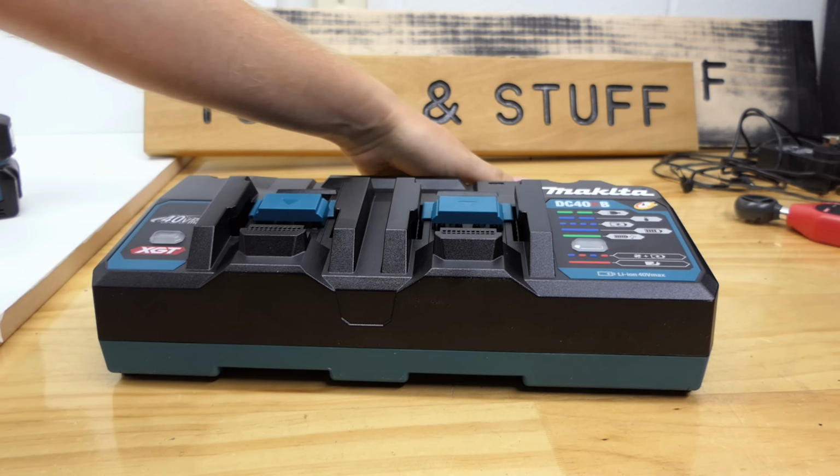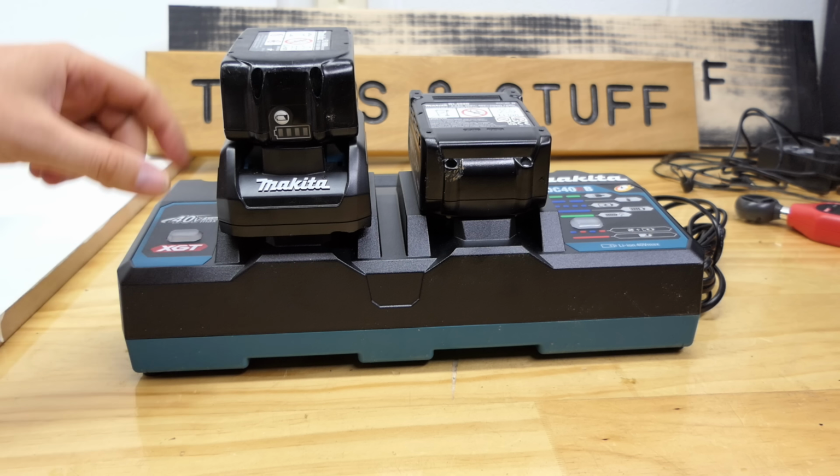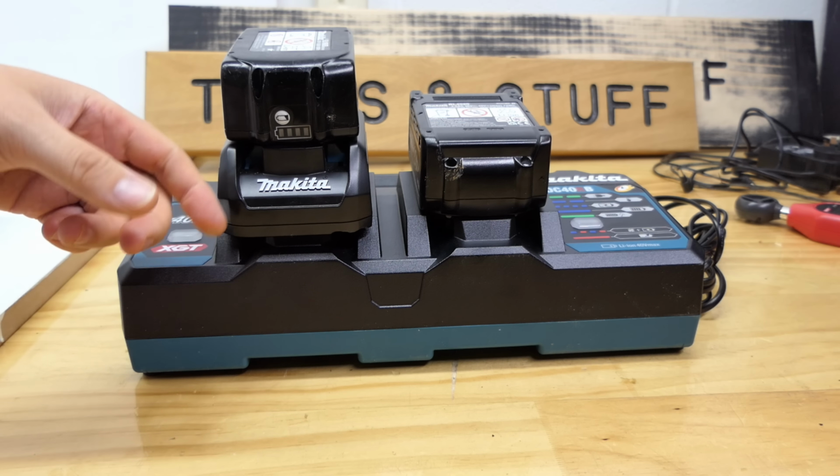Now, as well as being able to charge two 40V batteries nice and quick, you can also put two adapters on here and charge two 18V batteries nice and quick, or one 40V, one 18V. To charge an 18V, you will of course need the adapter. That is the ADP10. The adapter you can buy separately, although it does come in most of the kits I've found. Certainly in this country, you buy a kit with a battery charger, you usually get one of these thrown in as well. So to all of you who leave comments on almost a daily basis saying, I'm not changing to the 40V system because I don't want two chargers.